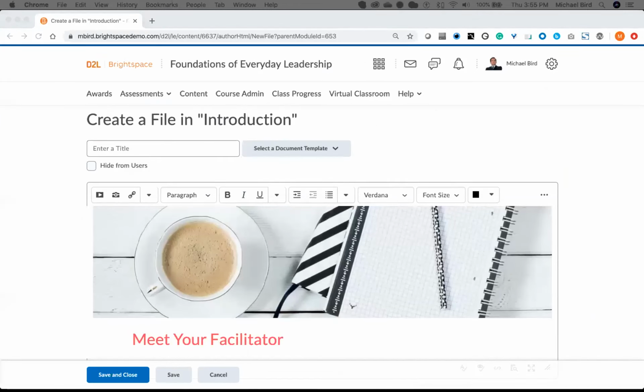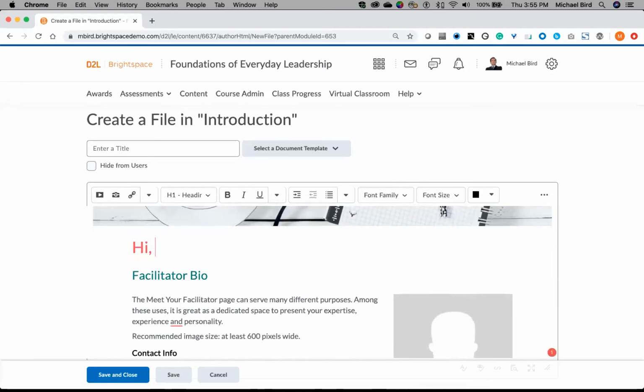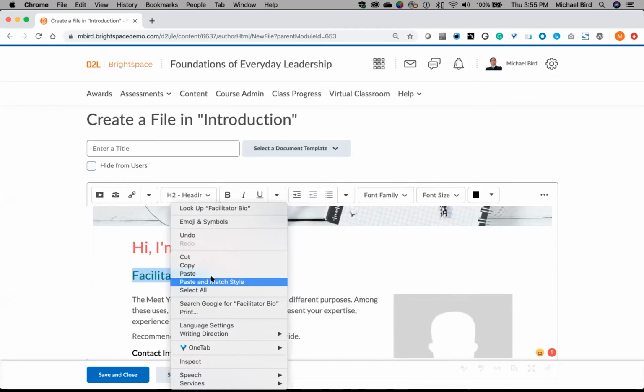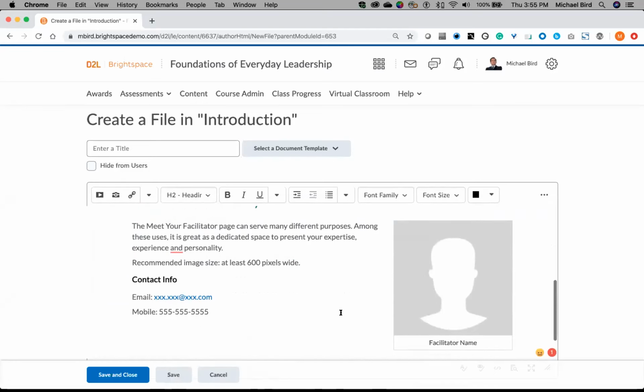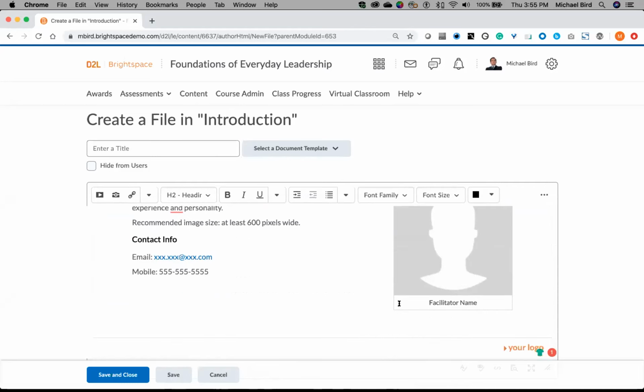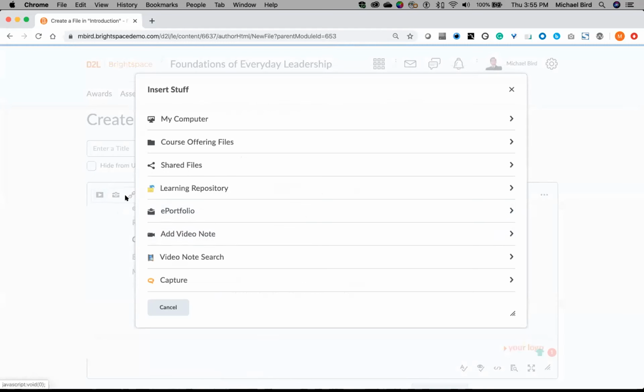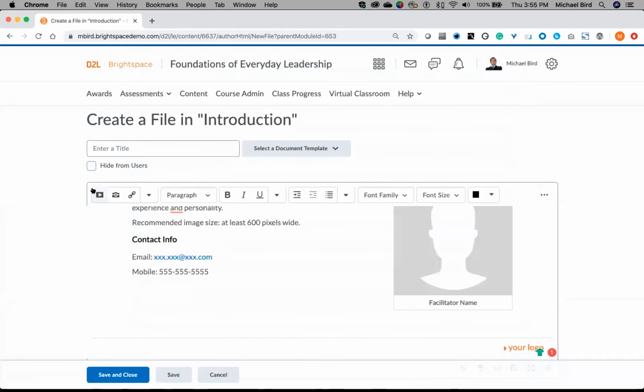fully responsive templates right off the bat without you having to do any work, where I can just start typing content. I can add in a ridiculous leadership quote as I go through this, and I can make an entire page really, really quickly and easily that could be changed to be branded to your standards, to your logo, to your colors, things like that. With the added ability to then use our Videonote functionality from this insert stuff button that's part of every single one of these HTML editors that's built into the platform.